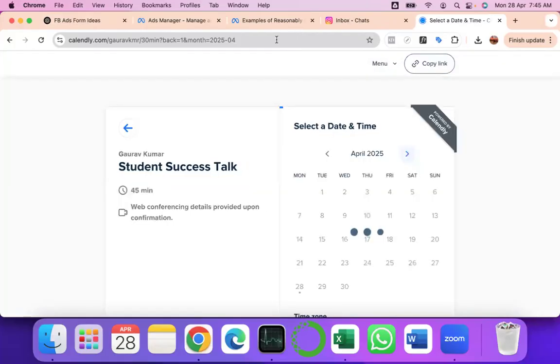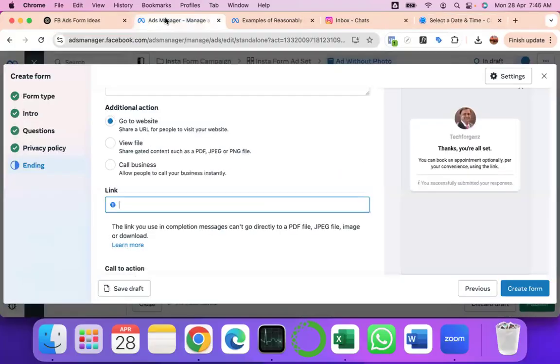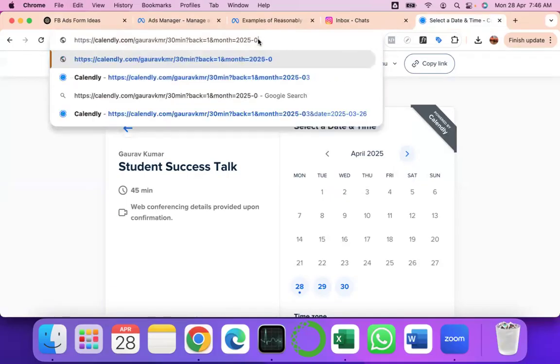Okay. So I'm going to take this link, or rather, no, I'm not going to take that link because it is pointing to April. And what's this link?